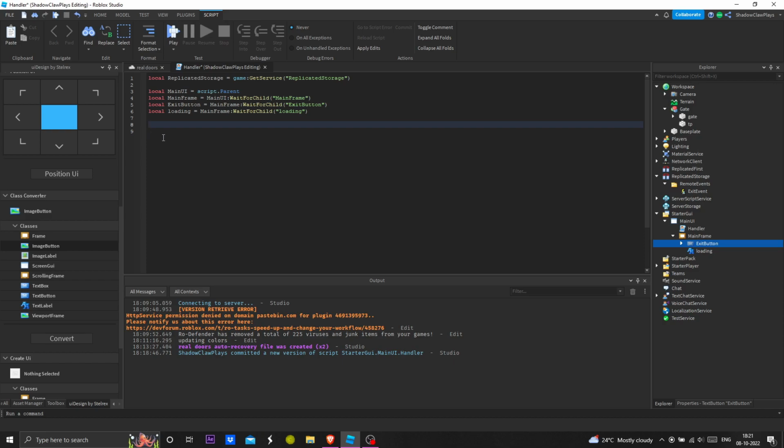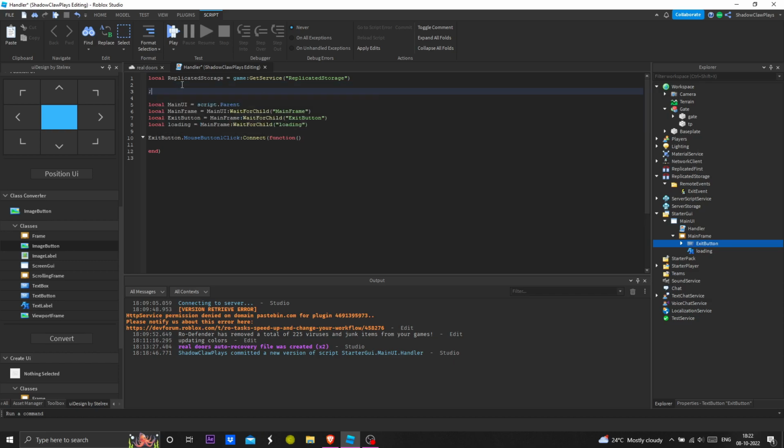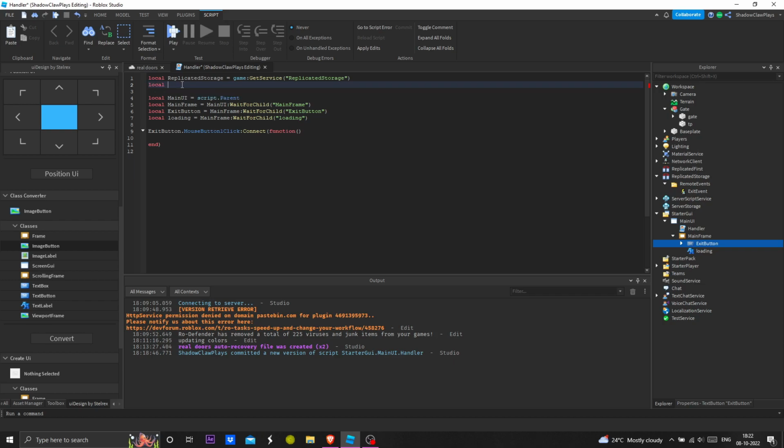Anyway, so next we're going to do exit button dot MouseButton1Click colon Connect function. Also I think I'm going to add another way.